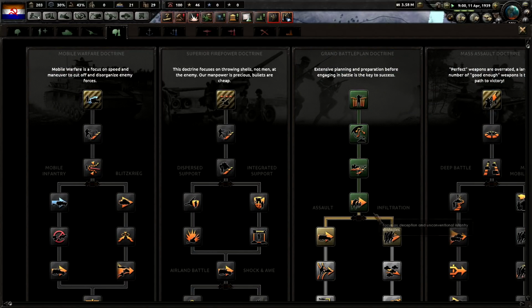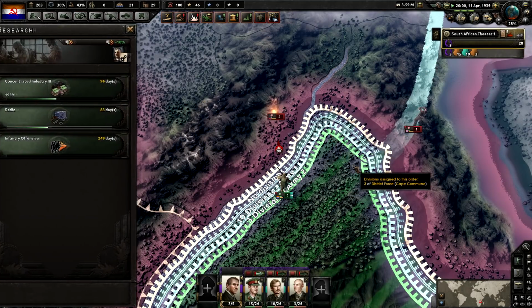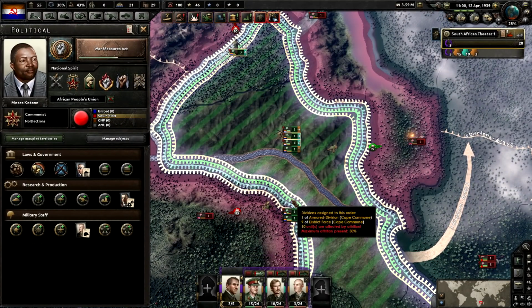Grand Assault. Okay, here we go. Infantry offensive, I'm gonna go infiltration because I like the -10% supply consumption. I like the land night attack bonus. The assault's nice too. That's it, come on guys. We can go extensive conscription now because we have enough war stability.